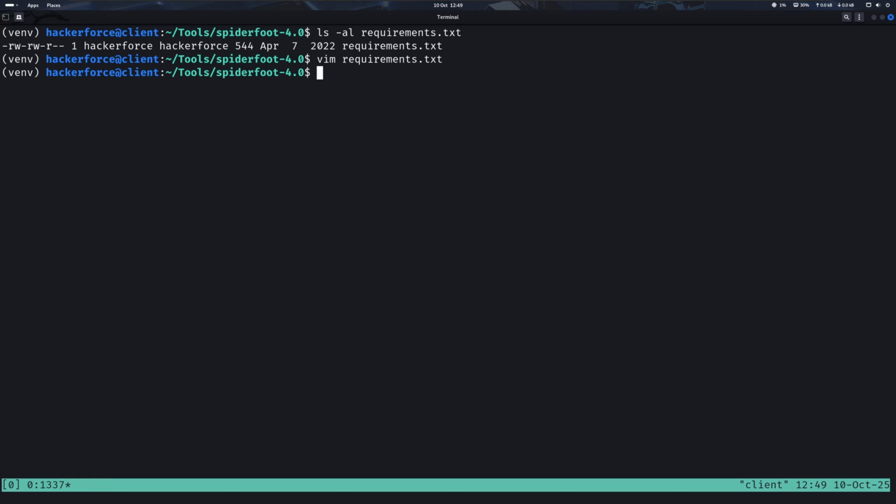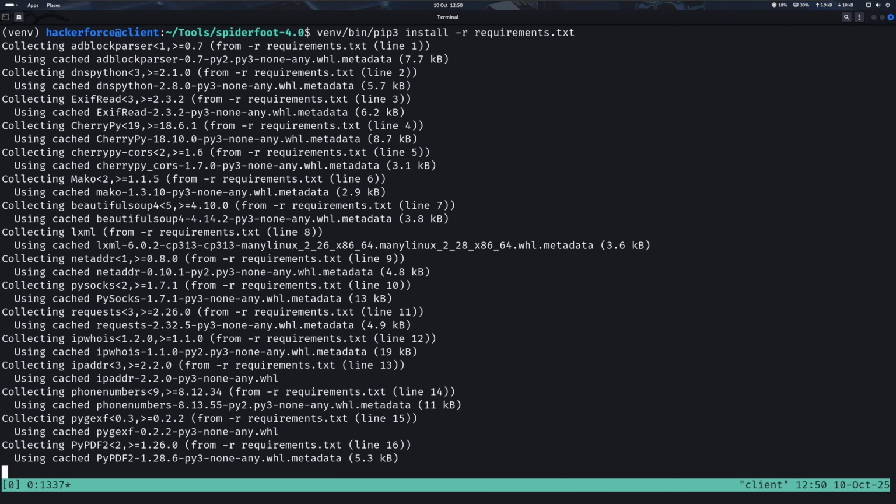And what we'll need to do next is install the modules. Now to install the modules, it's pretty simple. Again, we've done something like this many times before. So we use pip3 with the install argument, and then we'll provide the -r switch and the requirements file for which it needs to work. And pip will install all of the modules specifically for that virtual environment that SpiderFoot operates in. So as you can see here, pressing enter, the installation should begin.